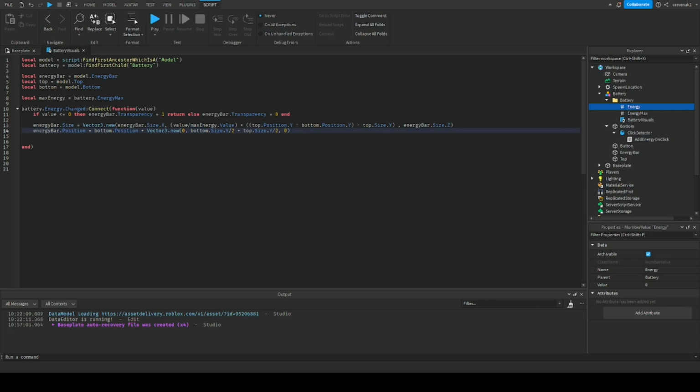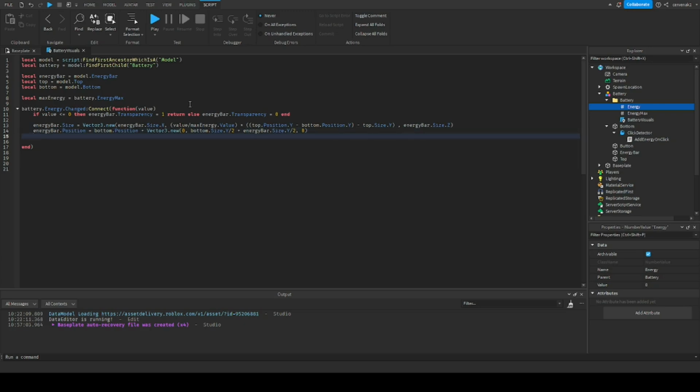Oh, I'm sorry. That should be energy bar size, energy bar size dot Y divided by 2.